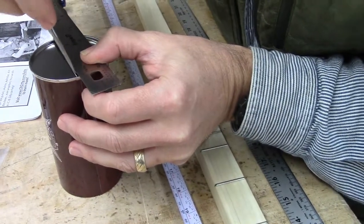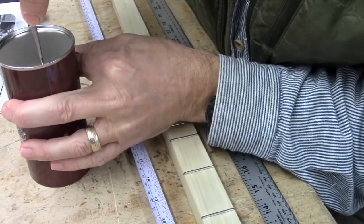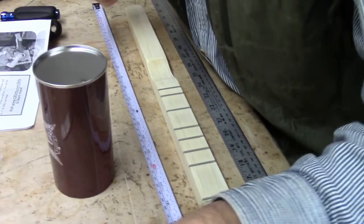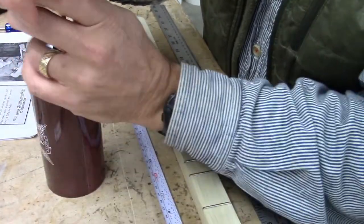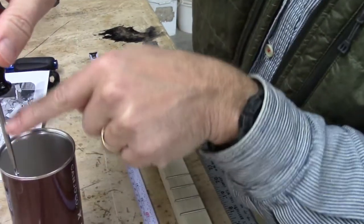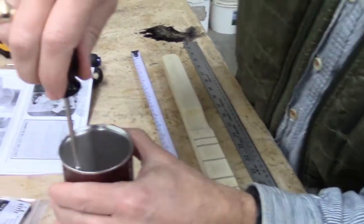It's slippery, so don't push too hard. And then, now they say you can push the awl through, but be careful with that. You don't want to go too far, because you don't want to go way up here, because then your hole might be too big and your string could slip through.